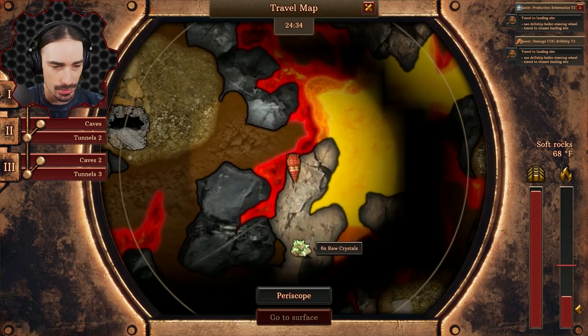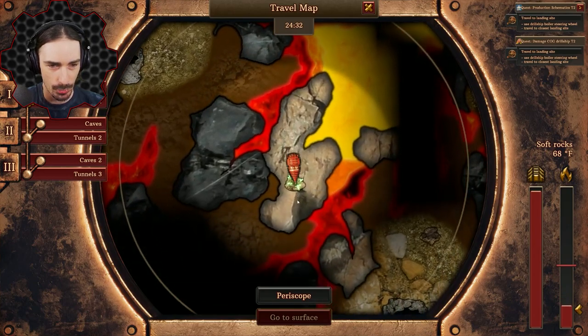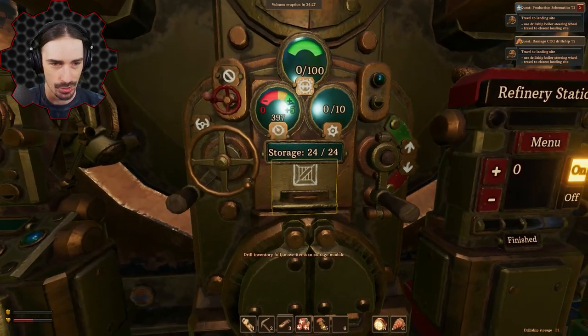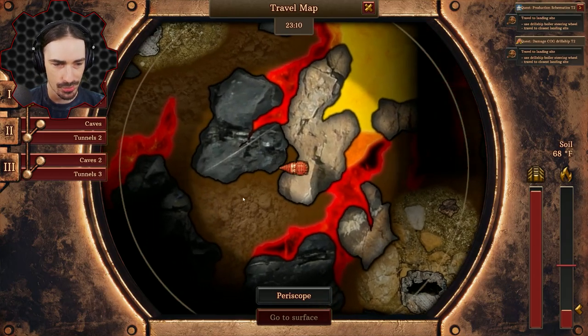Look at this, we got something new over here. I've never had crystals before. Let's pick up some of these. Oh, my inventory is full. I have to move items to a storage module. There we go. All right, got myself some rock crystal.